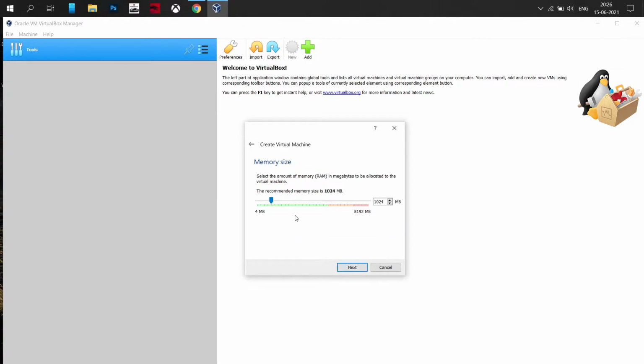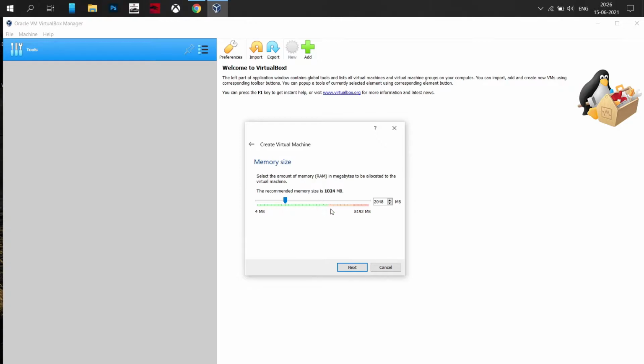Yeah. Now here you have to allocate the memory. If you run a 4 gigabyte RAM PC, then you have to allocate a minimum of 2 gigabytes.